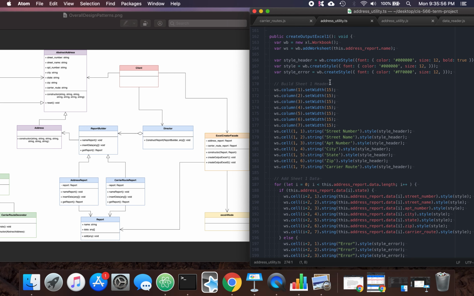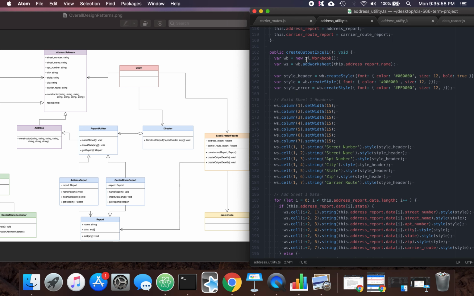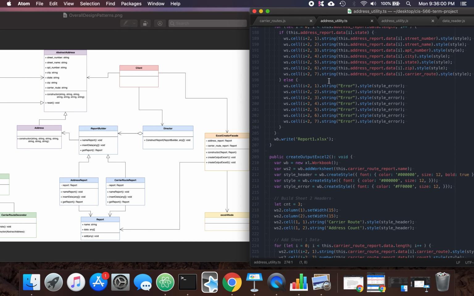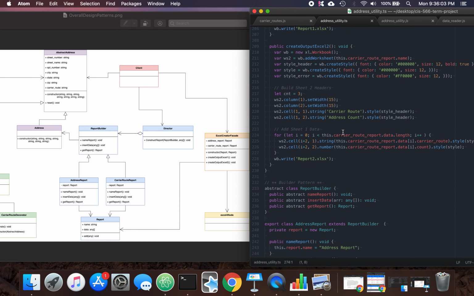Your create output Excel 1 and create output Excel 2 are the two methods on the facade object that are used to create your reports. The facade class uses a third-party Excel library, and then the report class to create those Excel documents.